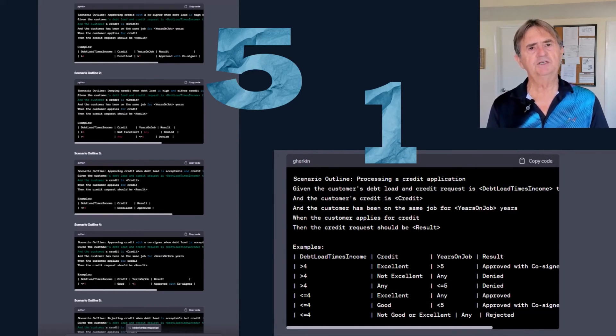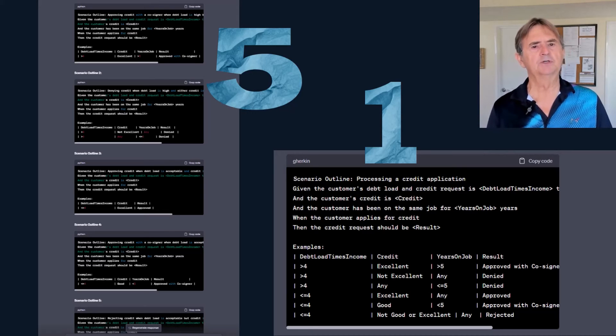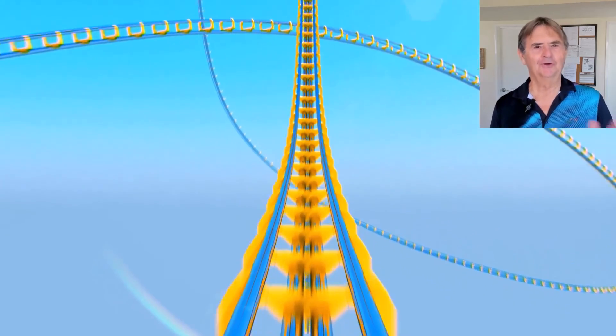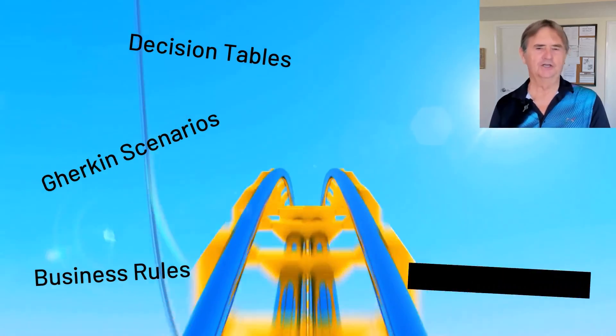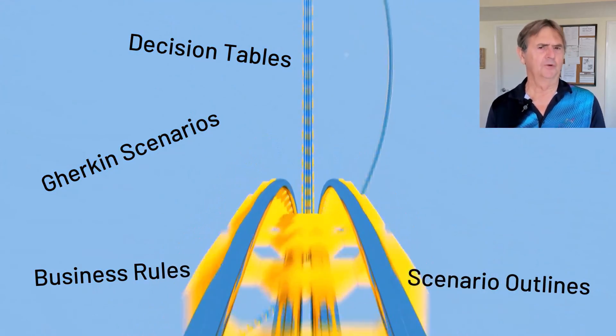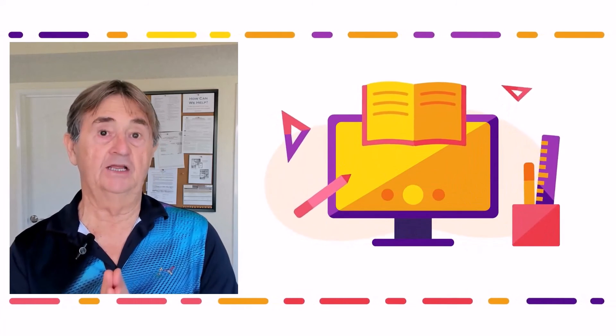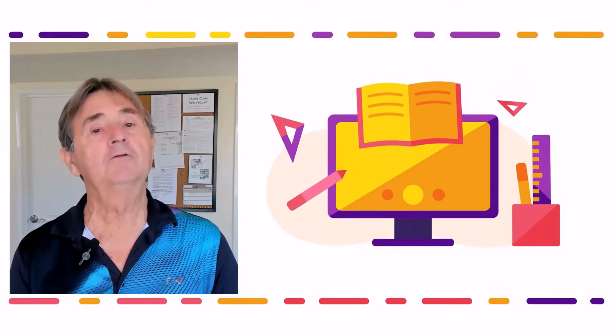The beauty of it is that with ChatGPT, you can choose how you want your test scenarios represented. Take whichever makes the most sense to you and your stakeholders. I hope you enjoyed this rollercoaster ride through business rules, decision tables, Gherkin scenarios, and scenario outlines — with that boundary value analysis example thrown in for flavoring. You now have a toolbox to simplify your complex decision-making procedures and write efficient acceptance tests. That's it for today, folks. Wishing you happy prompting, and I'll see you again in the next edition of AI for BAs. Till then, keep exploring, keep learning, and don't forget to laugh whenever you get the chance.